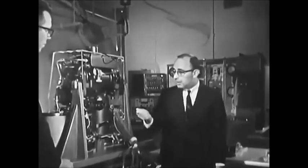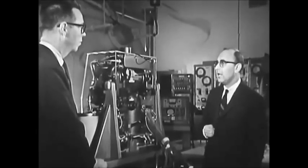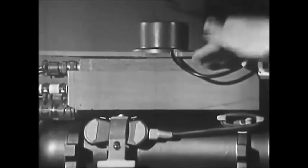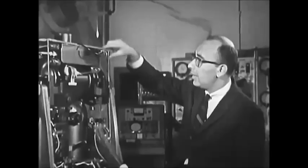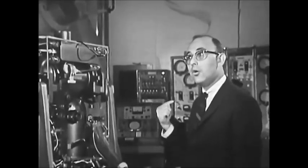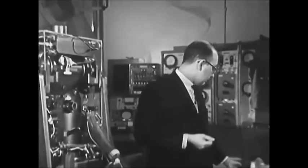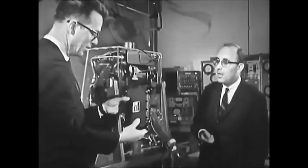Well, we have other things that are in this backpack that are not life support elements per se. Chief among these is communication. We have a communication subsystem which sits right on top of the sublimator and is cooled by it. This is the antenna, and this is the connection here. So that he can talk back to the LEM? Exactly. He could talk back to the LEM, or he could talk to the Earth via the LEM. A little radio station. That is a complete transmitter and receiver. I'd like to show you a component there. This is the communication system. It is really small, isn't it?